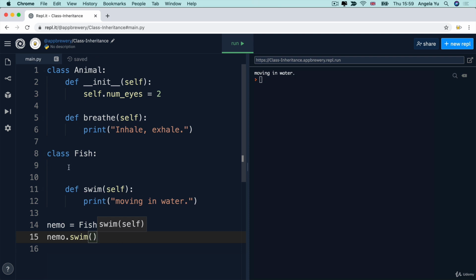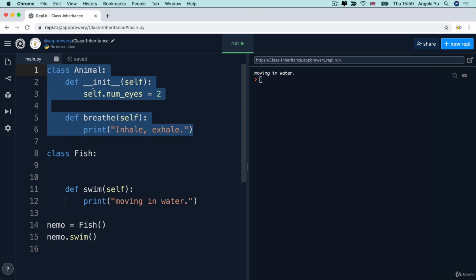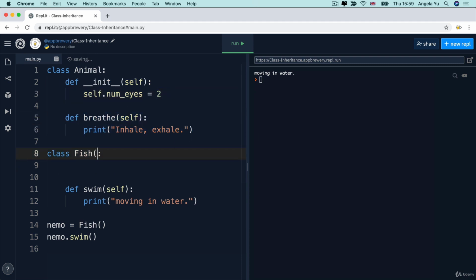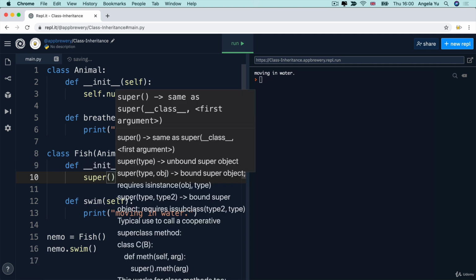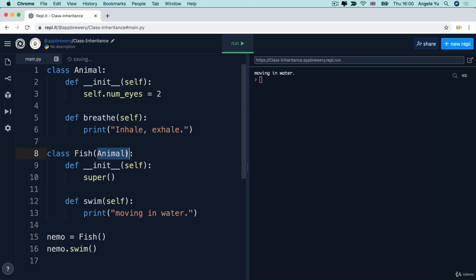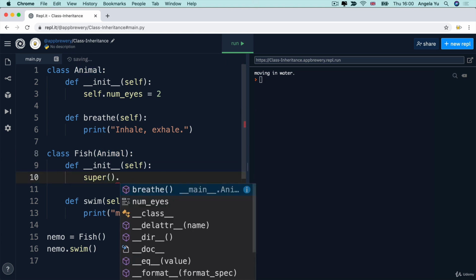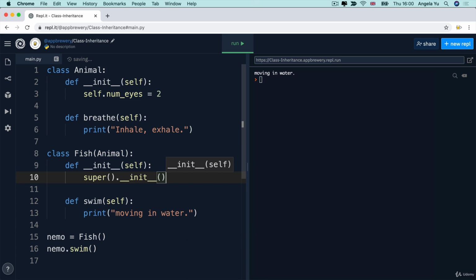Now, what if I wanted this fish class to inherit everything that the animal class can do, including the attribute number of eyes and also the method breathe? All I have to do is add this animal class after the name of the fish class inside parentheses, and then add the initializer, and inside the initializer trigger a call to the superclass, which is in this case the animal class, and then call the initializer like this.